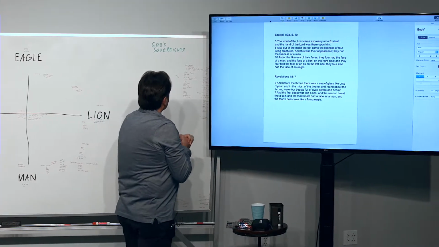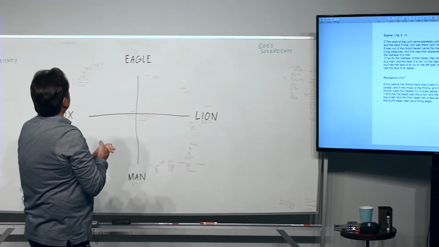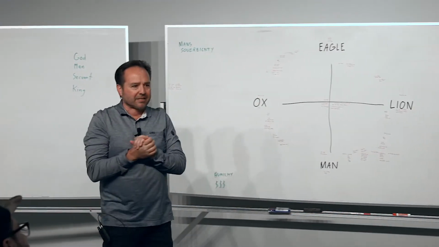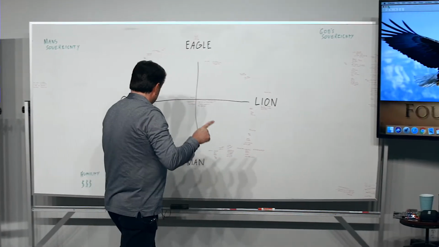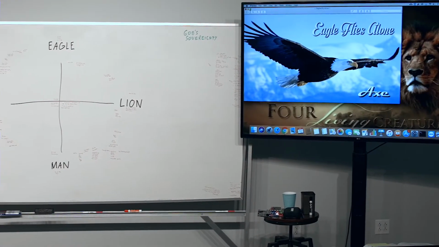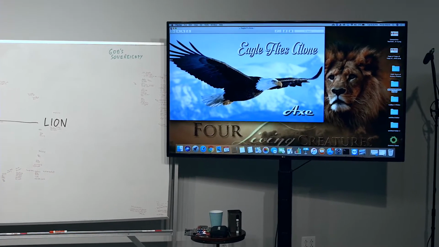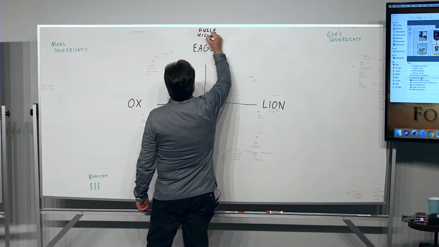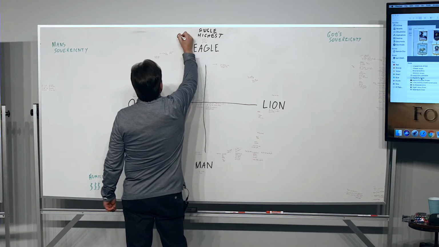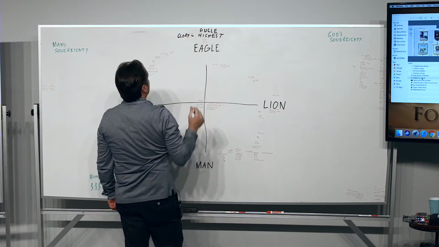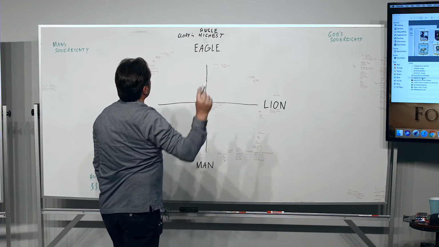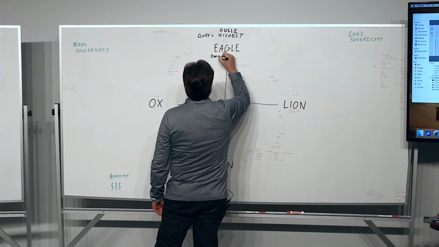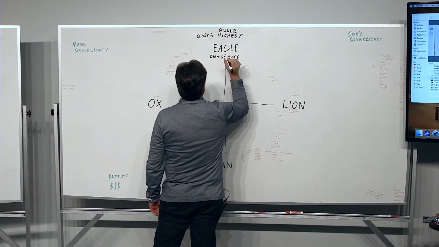So let's look at what's the big deal about these animals. Let's start with the eagle. What do we have about an eagle? An eagle is the apex predator. It flies the highest out of all animals. He flies alone. He flies in the highest realm. Nobody is above him. And so we have singularity, we have single, we have highest, I would say glory. He sees everything and nobody sees him. There's a sense of omniscience with the eagle, omniscience and omnipresence.